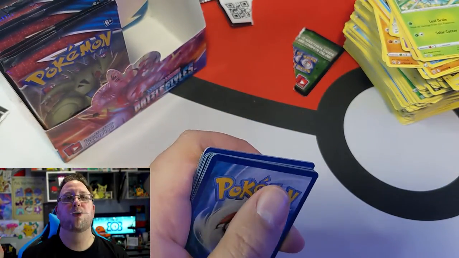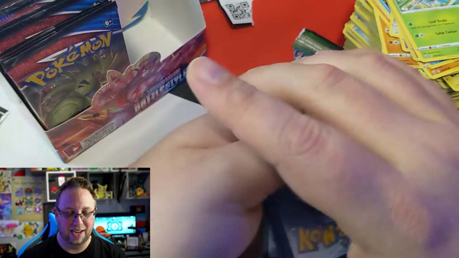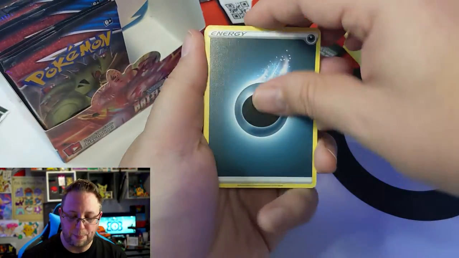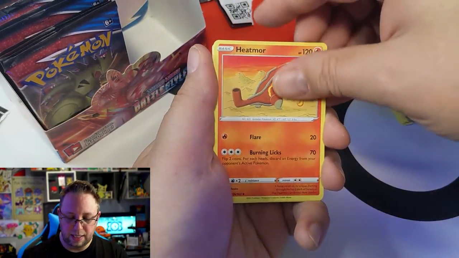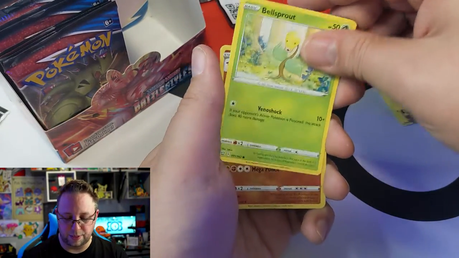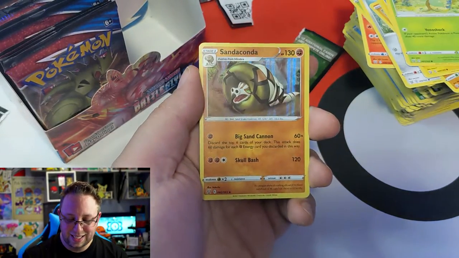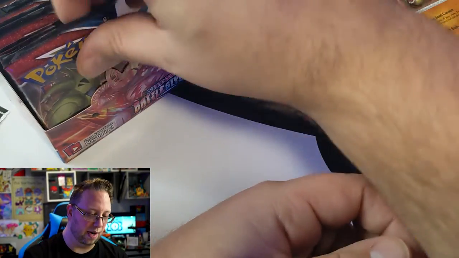Get into it. One, two, three, four. Leaf, Lurantis is what we left off at. Let's go Leaf. Nope, it's Darkness. That's alright. Hello, Colonel Mustard. Shiro, Heatmore, Scatterbug, Honedge, Gligar, Electabuzz, Bellsprout. Conkeludurr is going to be a reverse holographic with a Sandaconda as our rare holographic.